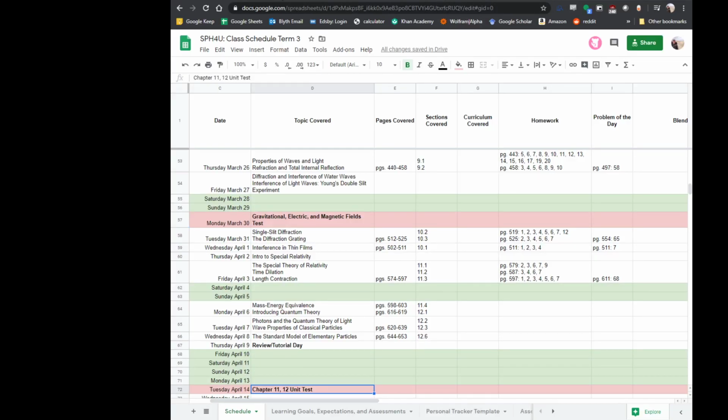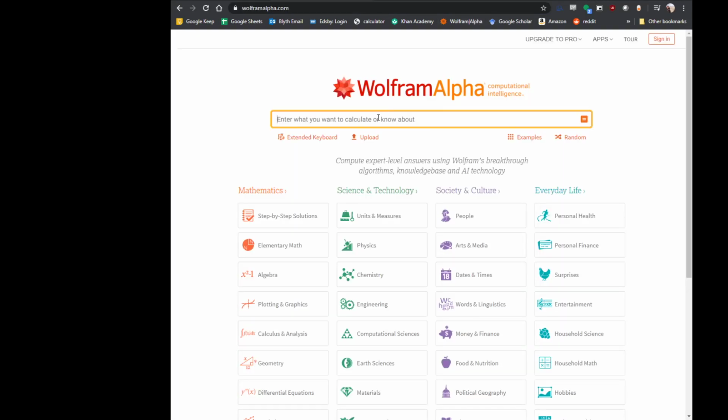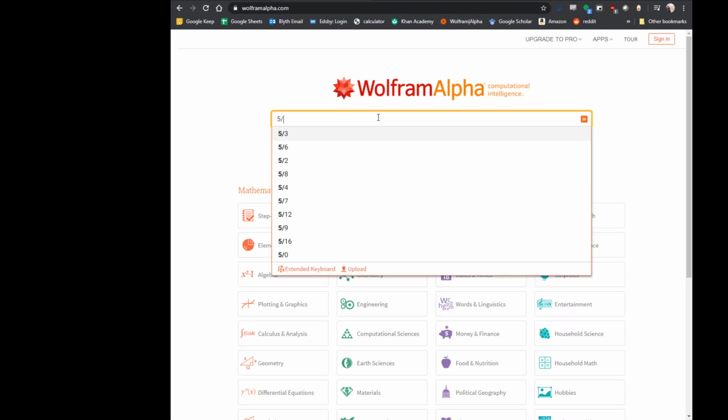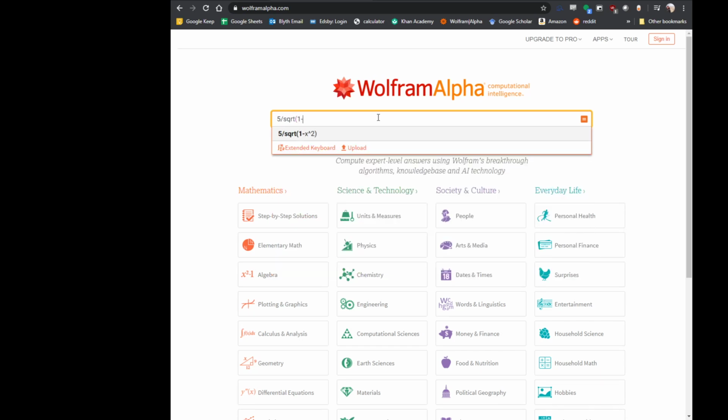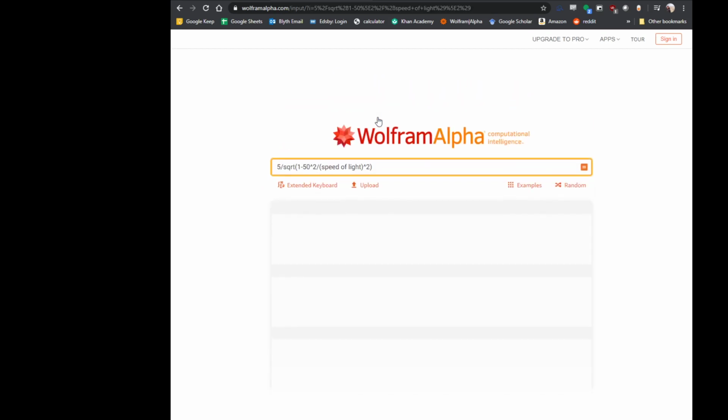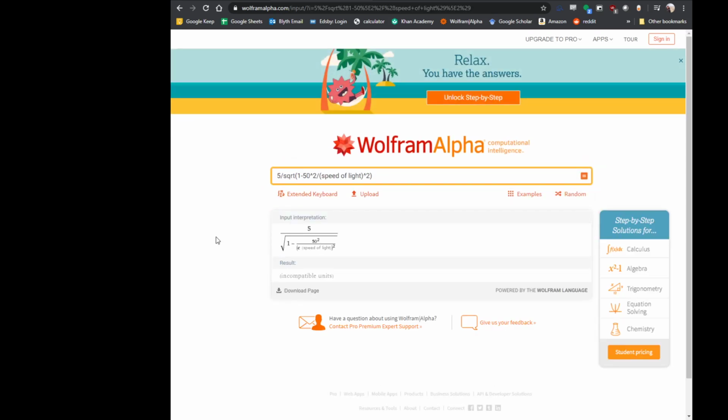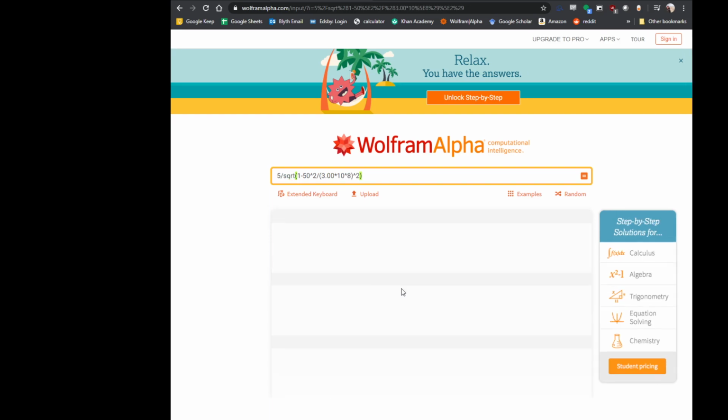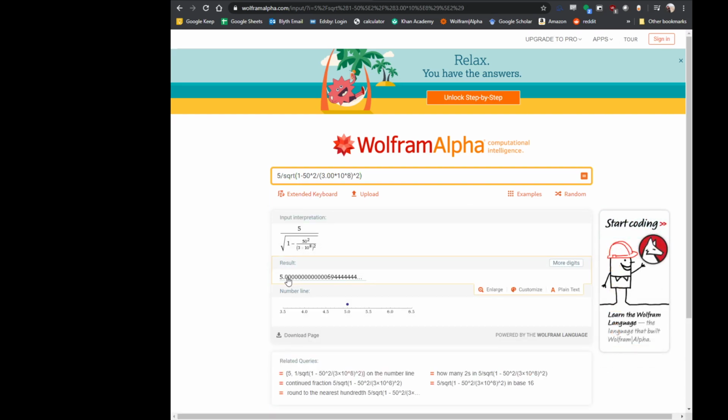So I'm going to type this in, and we'll see what we get. 1 over the square root of 1 minus 50 squared over, I wonder if this will work, speed of light squared. Wolfram Alpha is usually pretty smart about that. We'll see if it actually works. Oh, incompatible units. Didn't work. Okay, I actually have to type this in. So close. 3.0 times 10 to the power of 8 squared. So look at how long it takes in Jana's reference frame. She gets a value of 5 point... How many zeros is that?